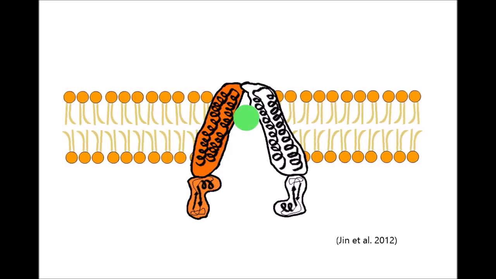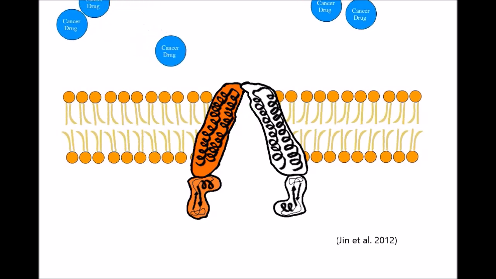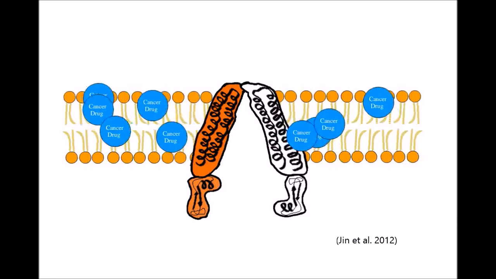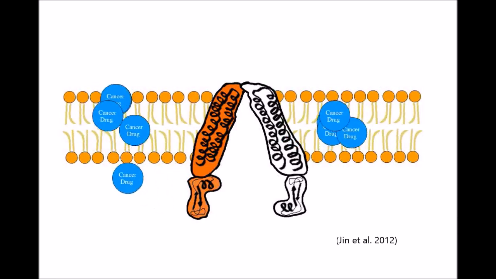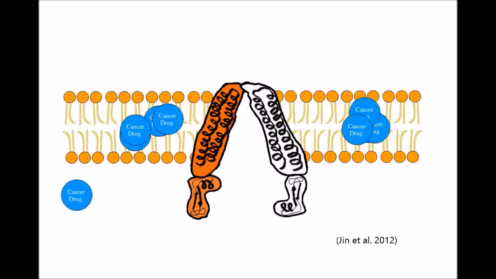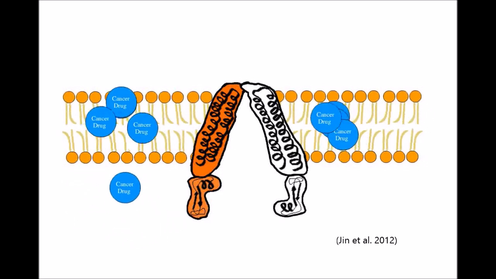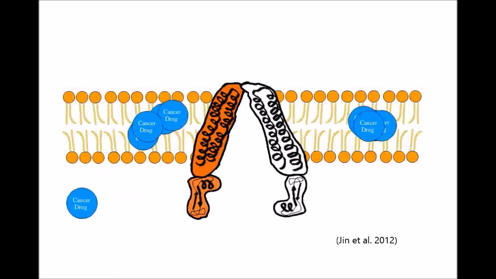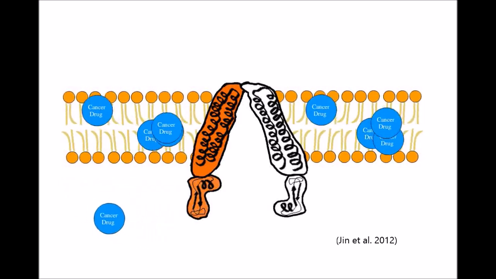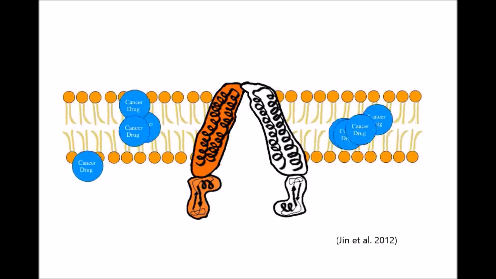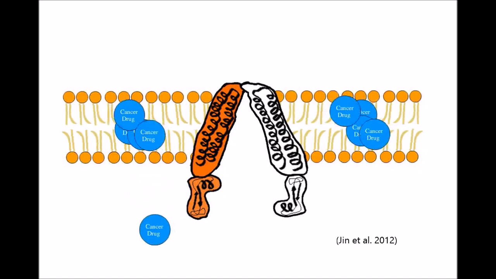These hydrophobic substrates, including chemotherapy drugs, paclitaxel, and actinomycin D, have substantially higher affinity for P-glycoprotein-1 when absorbed from the inside of the lipid membrane versus from the cytoplasm. This is likely due to hydrophobic substrates being more concentrated inside the hydrophobic lipid bilayer than in the hydrophilic cytoplasm.